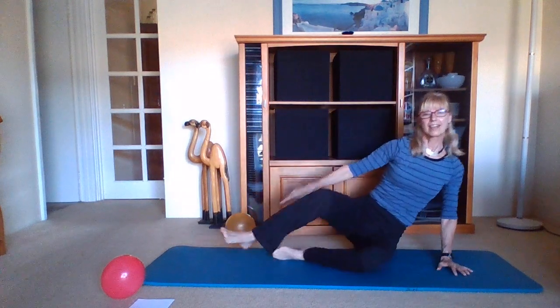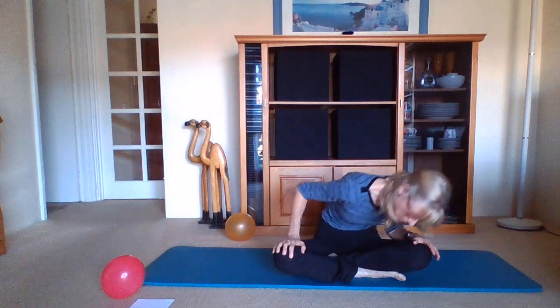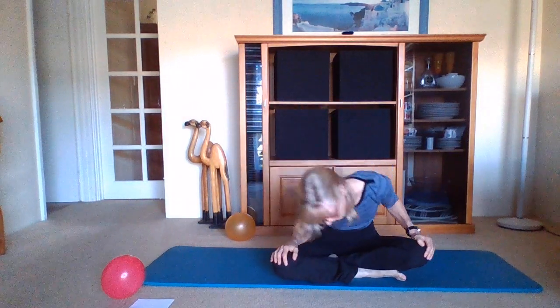And we sit back in position with our legs crossed. Let's do a bit of a circle with the upper body, so just circling the upper body around. Letting the head just come with the body to loosen everything up and go the other way.